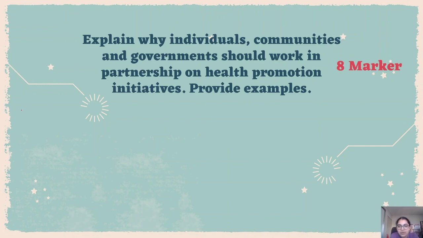So let's have a look. Which core is this from, do you think? Put it in the chat. So if you said core 1, you would be correct. Absolutely. It is from core 1. Now, explain why individuals, communities, and governments work together in partnership on health promotion initiatives. So what examples do you reckon you'd have to provide here? A question like this, what sorts of examples would you be providing?